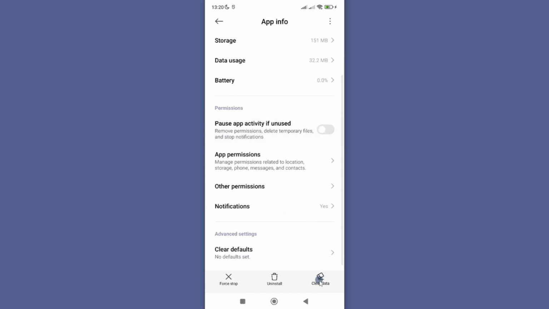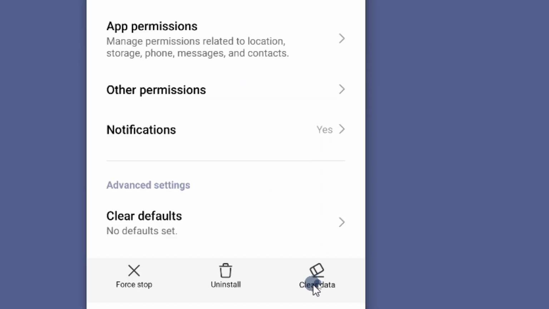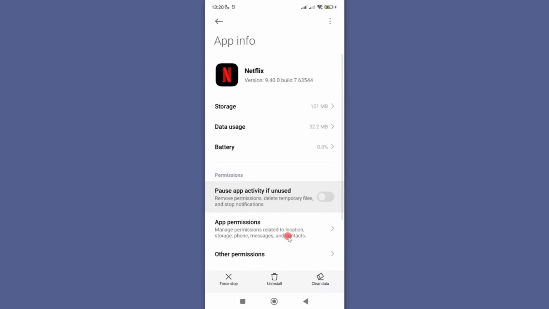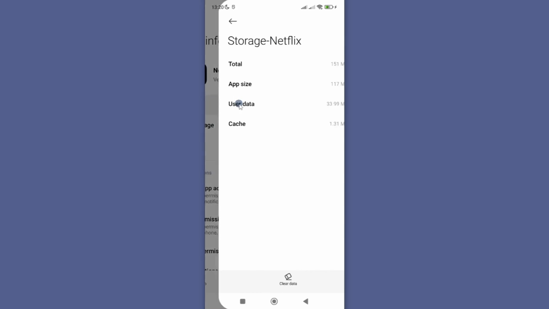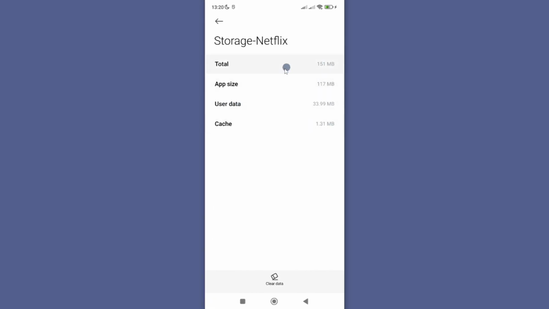From here, we need to go ahead and clear the app data, more especially the cache data. So if I go to storage here, you can see we have a lot of data stored by this app. Now, of importance is this cache data. These are just small files that your app normally collects and stores to enhance user experience. Now, one of the problem is accumulation of these files might cause your Netflix app to malfunction, and this includes issues related to your audio.